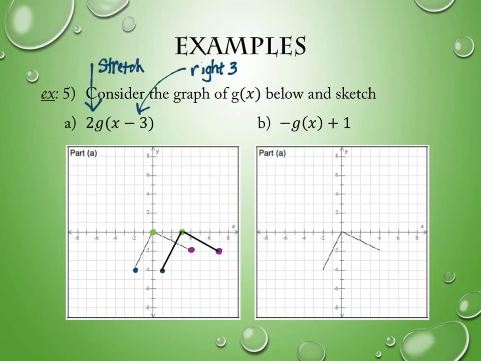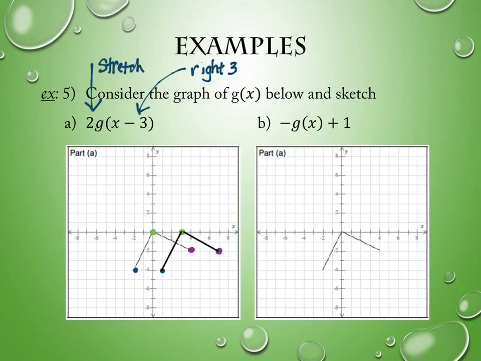That's an in-between step. Are you with me? I have not finished the problem. In-between step. And then I need to multiply everything by 3. It's supposed to be stretched. So everything is 3 further away than it was before from the x-axis. It's a vertical stretch. So if I'm on the x-axis, I stay put. So my green dot is not moving.